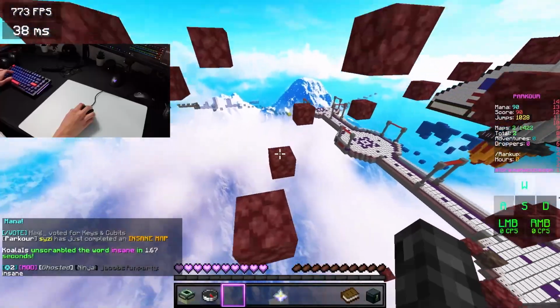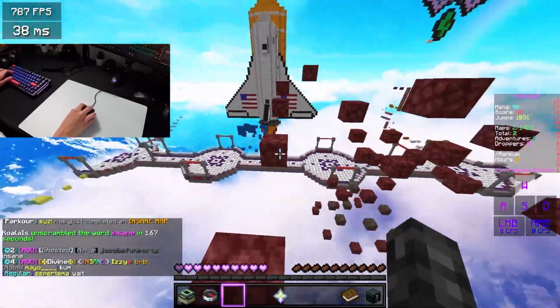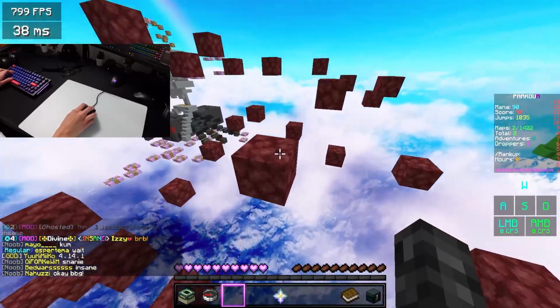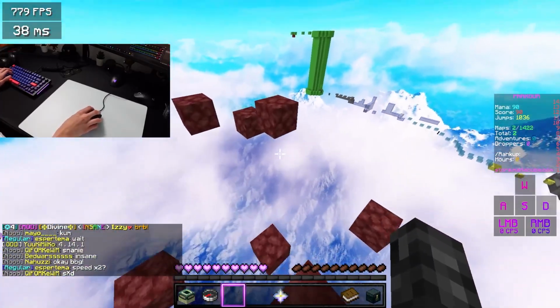Overall, I loved this mousepad. I might have a little bit of bias because I prefer faster pads than slower ones, but I really enjoyed it. I wouldn't call it my new main, but I would say it's like a half main. I'm probably going to be switching off between this and the Heian a lot.